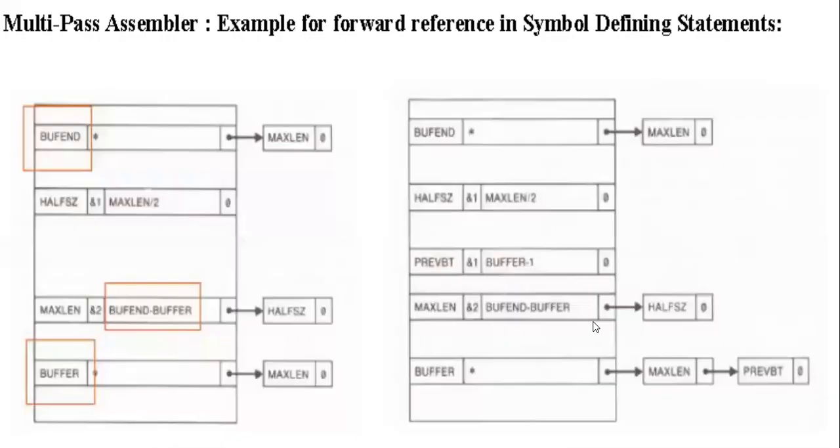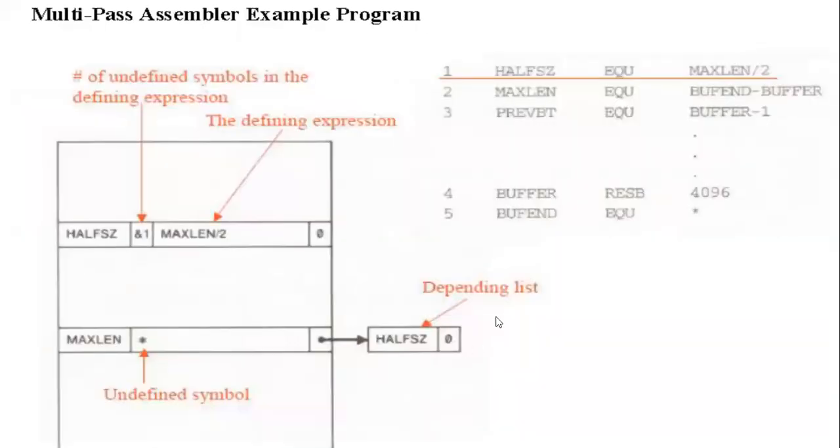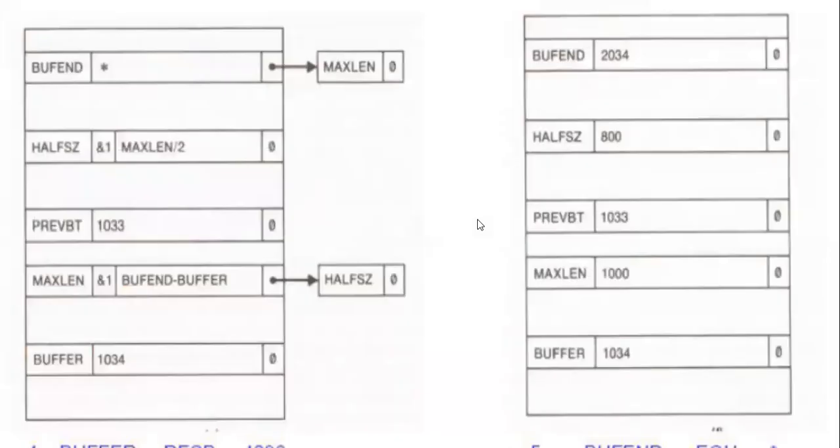Now, just observe after reading that buffer value. When we are coming to the next line, which is buffer end equals to what? Star. So here the next to this buffer, whatever address we are having, that will be made as the value of buffer end. Here buffer end and buffer have a total 1000 bytes of difference. Because of that, we are considering buffer end as 2034. So buffer is 1034, difference is 1000, so 2034 will be the value of buffer end. Here 2034 we are having.